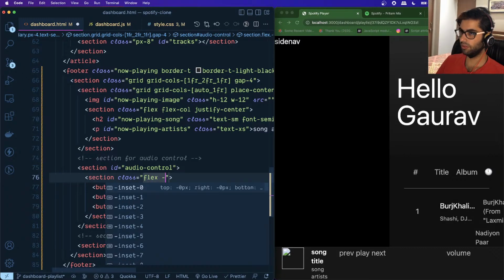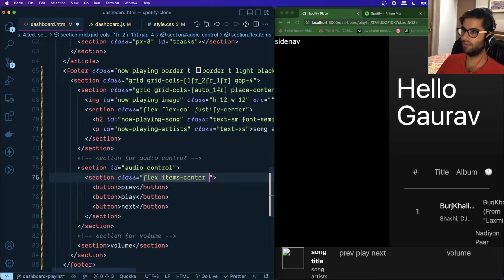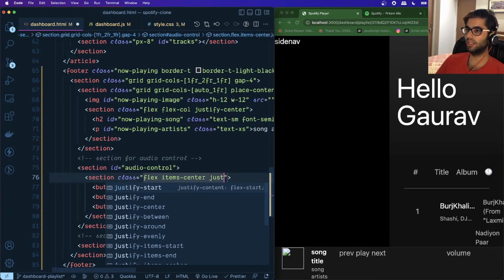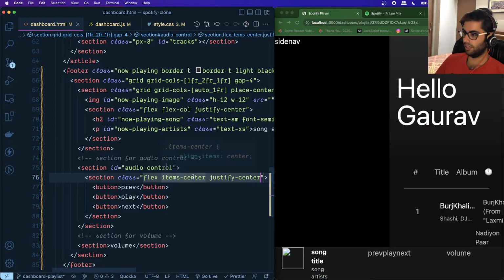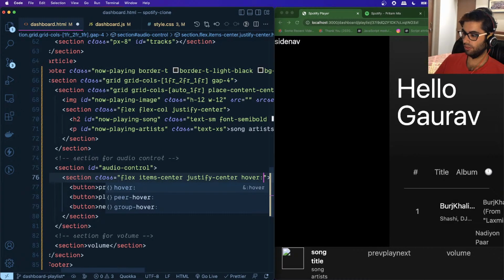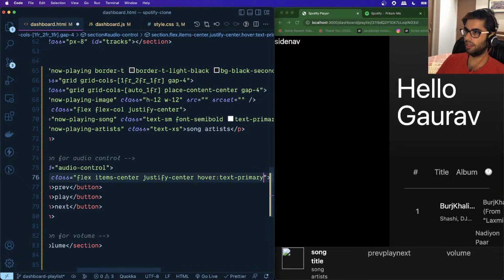Then we want to say items center, we want this to be vertically aligned as well as horizontally aligned. So justify center, and when we hover over this, we're saying that the text is primary.